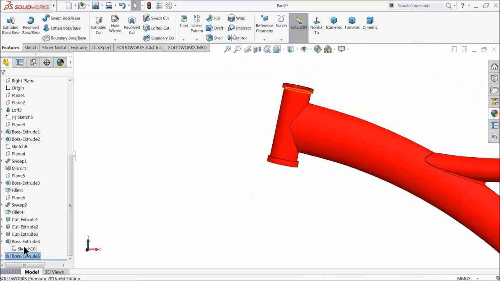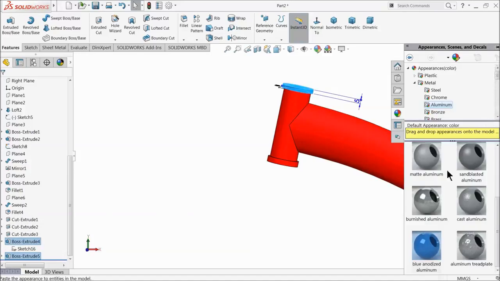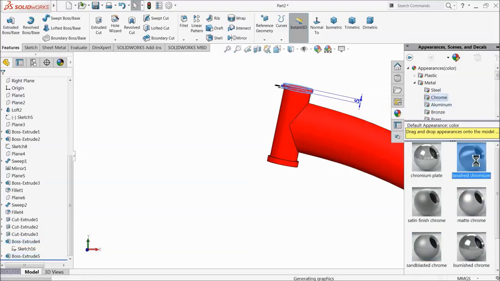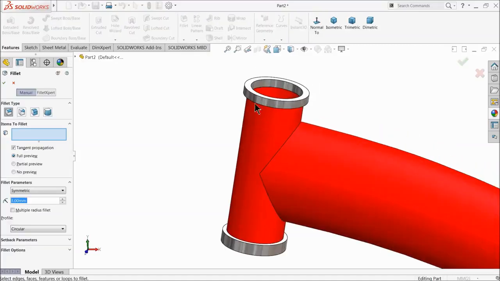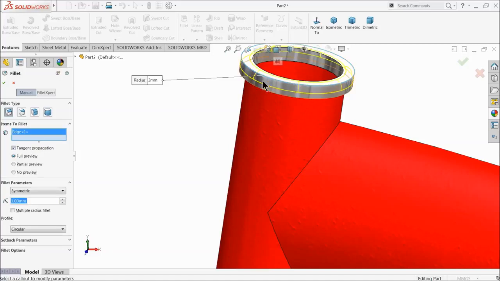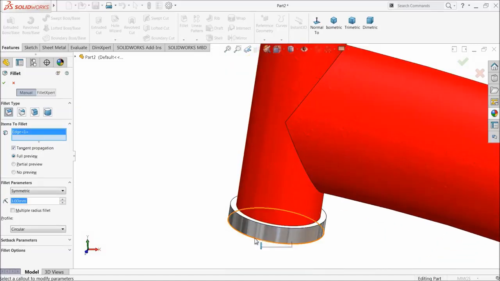So let's select the last two bodies and define some chrome, brushed finish chrome. Okay, fillet 3 millimeter, select upper one, lower one.